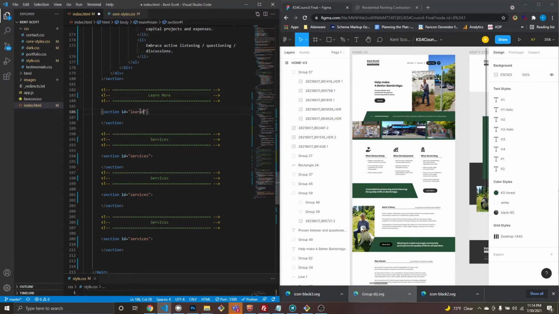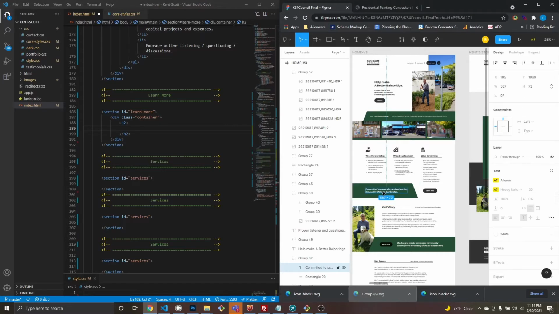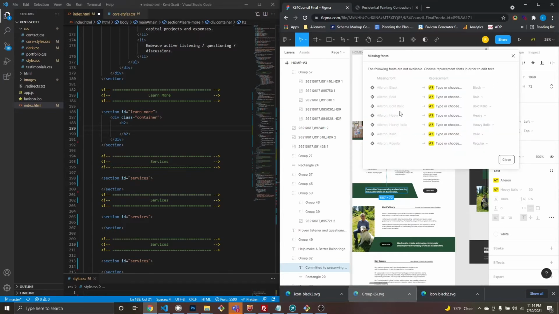We're going to do this learn more and we're going to do our container. And over here, we're going to do H2. Let's see if I can copy this text. It's not available. So this Aileron Black apparently is not. All right.